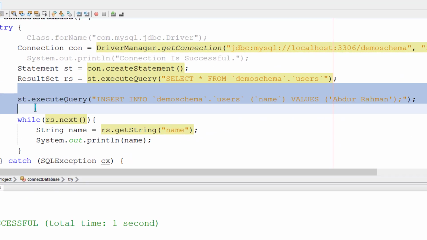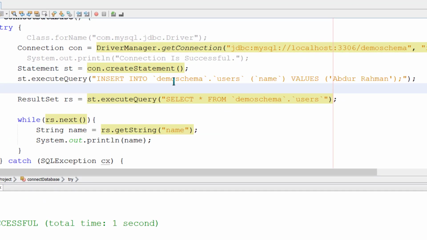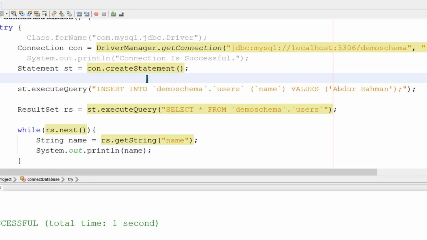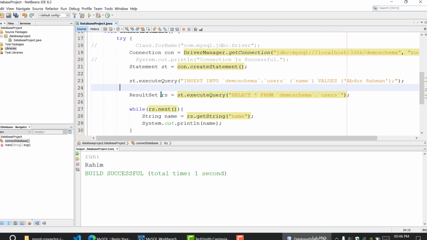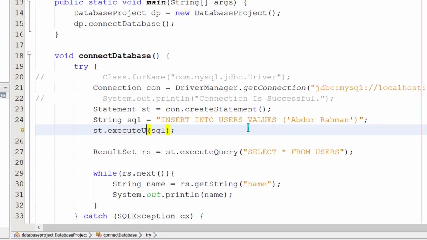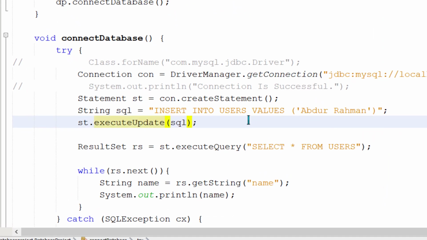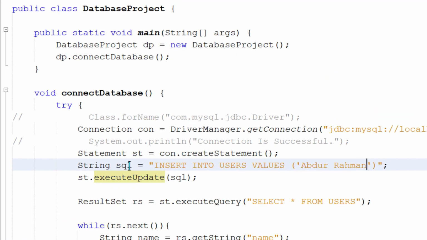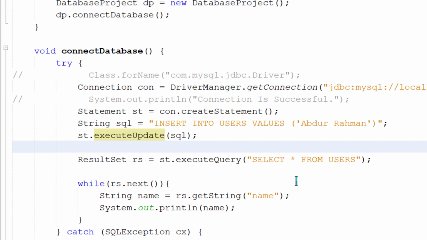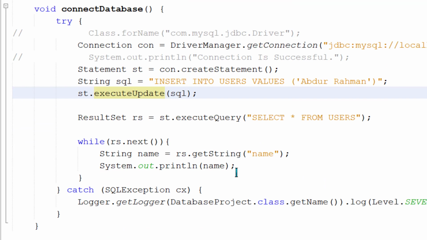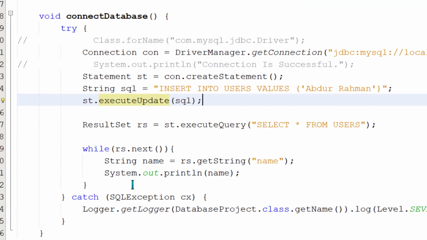Actually we need to execute this before the selection. Okay, actually it is executeUpdate, and we will pass the value here, and in this manner we will first insert another value and we will print with the while loop.